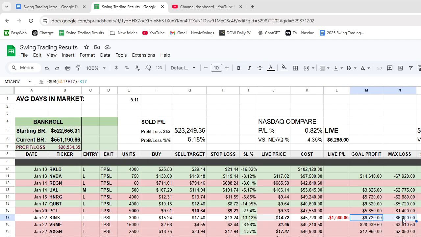Then I also have these dollar amounts, so goal profit and max loss. Again, these are kind of ridiculous. I shouldn't have a goal and a max loss that are the same. I think most strategies will look more like something like this: profit of 57, max loss of 28. You want a range here. You want to have a higher number in the profit than the loss. But again, this is stuff I'm working through. I'm figuring it out as we go. We can figure it out together.